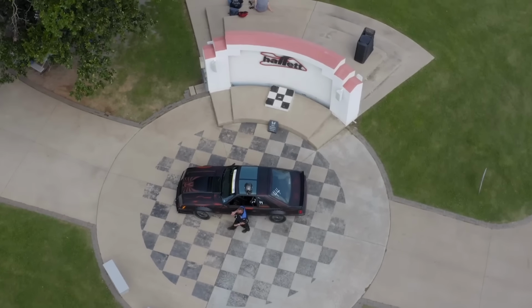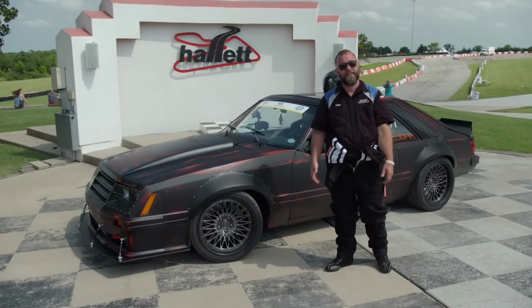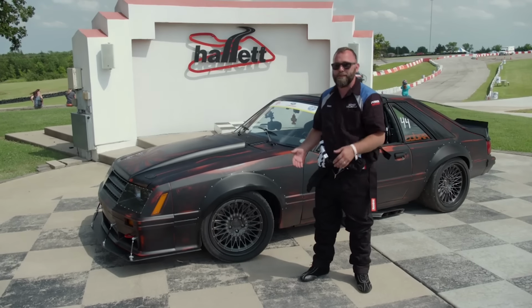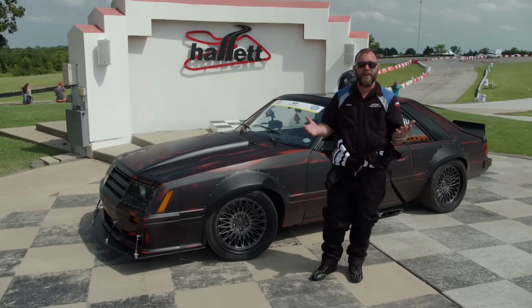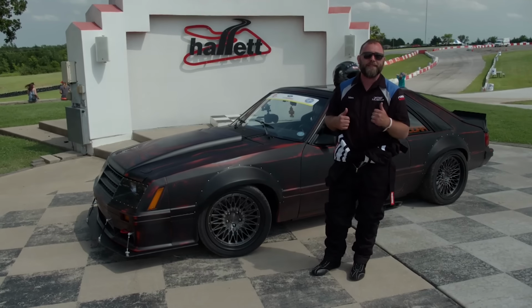Well, we're here in the winner's circle, not because we won a race, but because we feel like we won big time at this event. We had a lot of fun. There were some great activities. We met some amazing people, and we got Sydewinder out on the open track to strut her stuff and show that she can do exactly what she was built to do, and that makes me proud.